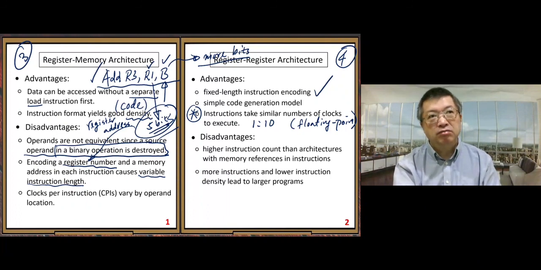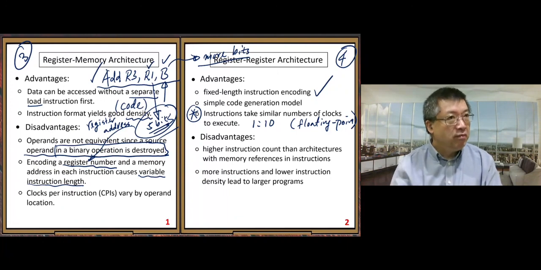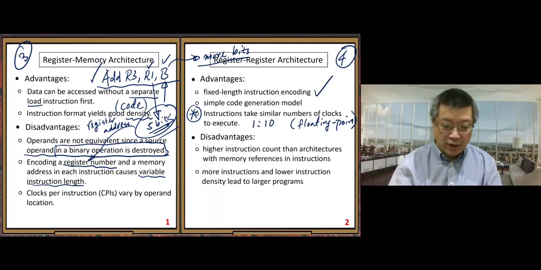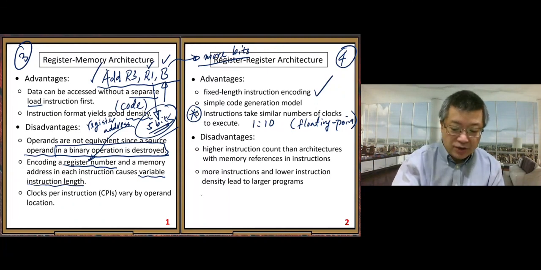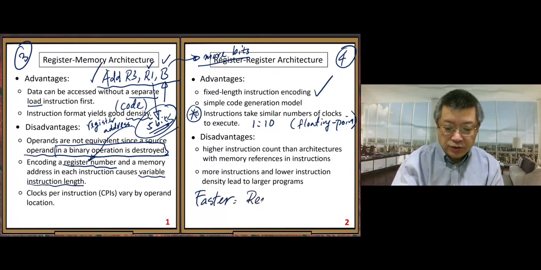You will see it reduces the number of memory trips.